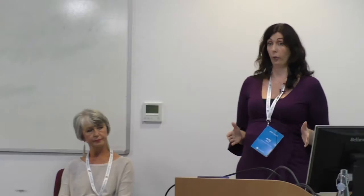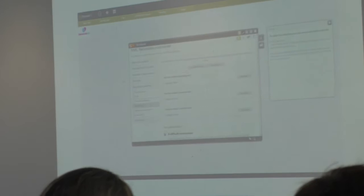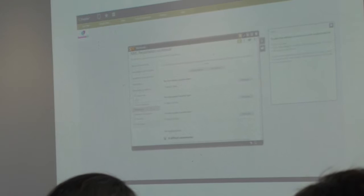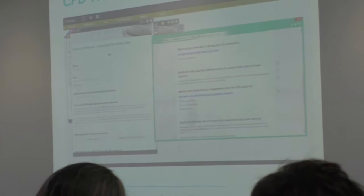To show you a little example: that shows the front page of the re-validation workbook, which contains all of the guidance from the NMC within it. Everything the nurses need to re-validate is in that workbook, talking them through it word for word as the NMC puts it. It also shows how nurses can add a reflection into it. For nurses who perhaps aren't as open with technology, we've added little help screens as you go through the workbook, step by step. There's also an example of a CPD record that can be linked into the re-validation workbook, making it easy for nurses to pull all their assets together when they're ready to re-validate.